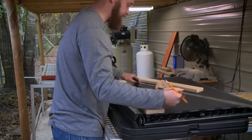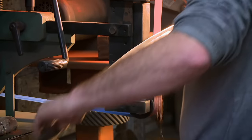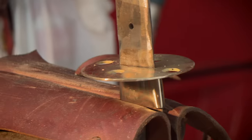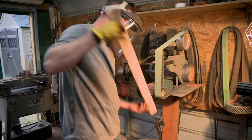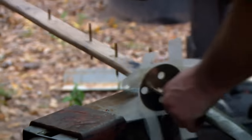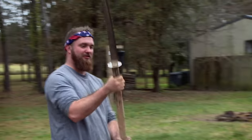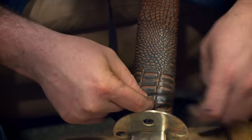I was able to forge out a blade, grind it out, and get it quenched. I'm just going to try and meet the parameters and get the blade turned in and sharp. I have my habaki done — that took me a long time yesterday. I have my subo pretty much where I want it. My main goal for today is just to get the handle complete. I am quickly running out of time. I need to make this handle as quickly and efficiently as possible. I'm trying to get a pretty good grip to where the blade is very easily indexed — I don't want the handle to be too thick. Once the glue dries on the leather wrap, I go ahead and start this long process of the Ito wrap.